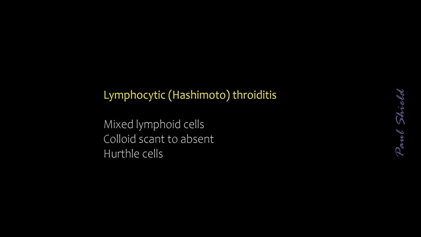And the only tricky thing with Hashimoto's is that sometimes the proportions of lymphoid cells and Hürthle cells will vary quite a lot. This one was predominantly Hürthle cells with just a few scattered lymphoid cells, but it can be the other way around as well, with you noticing that there's a lot of lymphocytes and then you need to hunt down some Hürthle cells. There's also the other tricky part with this, which can be differentiating lymphoid cells from just stripped bare follicular cells.